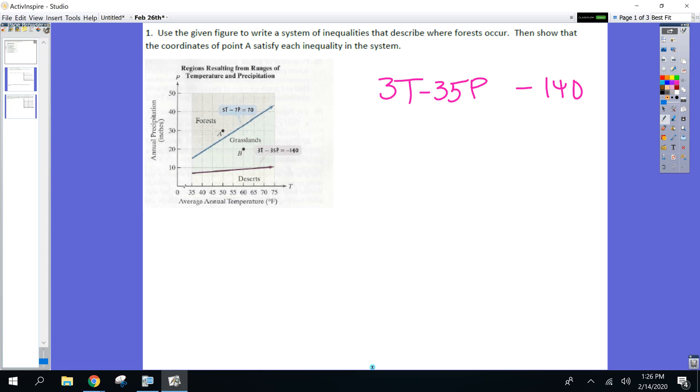Do I want 0, 0 to be included? So I don't want it to work when I plug it in. So now we've got to figure out what sign do I need for 0, 0 not to work. Let's plug in 0, 0 now. What would I get here if I plugged in 0, 0? Zero, and I still have that negative 140 over there.